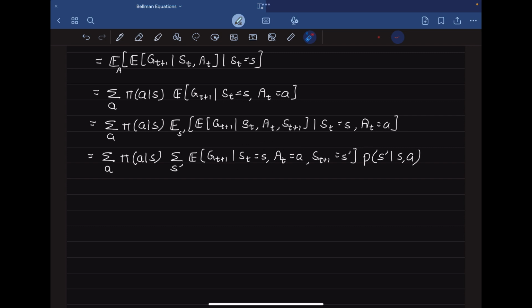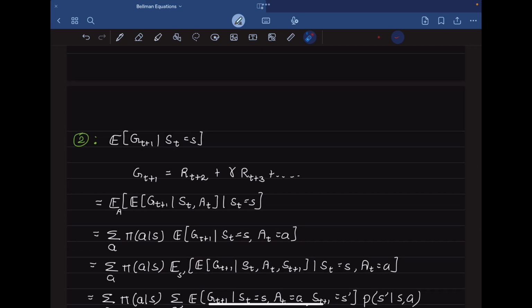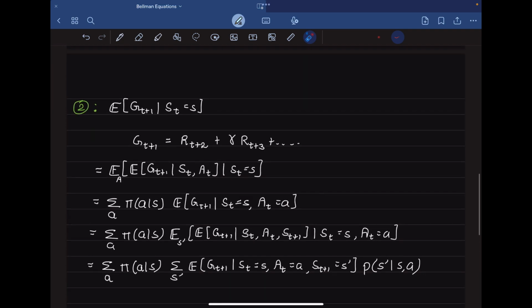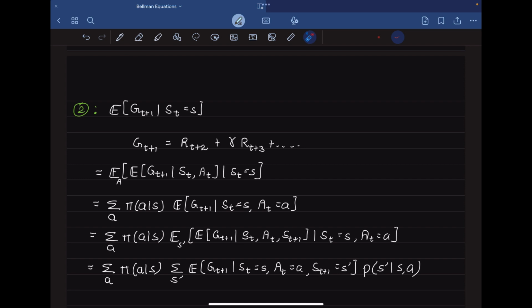This was not true in the previous case, that the expectation of gt plus 1 given the state st at a time step t. Then also I cannot say that gt plus 1 will not depend on the previous state st, because right now I have not conditioned the reward starting from time step t plus 2 on the current state. I only have information about the previous state, right? So this previous state will only determine the state st plus 1, and that will completely determine gt plus 1. So unless I get the information about st plus 1, which I have got right now, I will not be able to say that gt plus 1 will not depend on st.